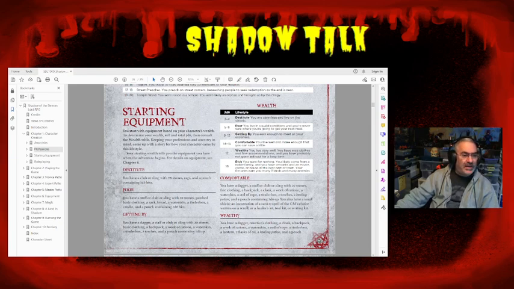All right, the next is poor. So poor means that you're living in squalid conditions and you're never sure where you're going to get your next meal. So as a poor person, you have a staff or club or sling with 20 stones, patched basic clothing, a sack, bread, a water skin, a tinderbox, a candle, and a pouch containing 2d6 bits. Getting by. Getting by means that you earn enough to meet all your expenses. So you have a dagger, a staff or club or sling with 20 stones, basic clothing, a backpack, a week of rations, a water skin, a tinderbox, 2 torches, and a pouch containing 1d6 copper pieces.